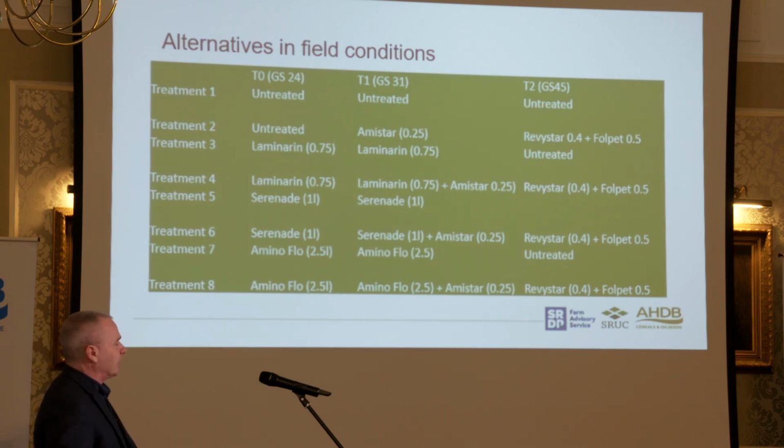So this is another challenge. If you're looking at biologicals in a crop protection program, there will be some products with which they are incompatible in terms of fungicide. Amistar you were allowed to use, but other ones you probably couldn't have used. So again, that's going to be another challenge in how you use them.